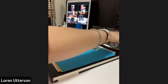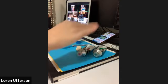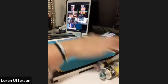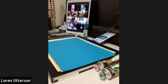So with the paint, you can either have a bunch of paints, or the bare minimum is you need a dark color and a lighter color. I'm going to use yellow as my light color and red as my dark color. So before we start, what I need you to do is start with your background.